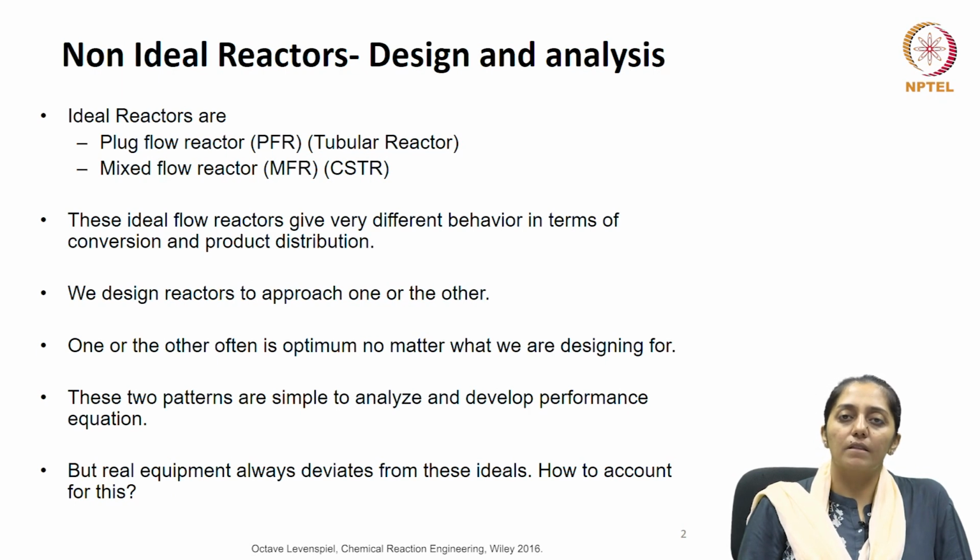So ideal reactors we know now. We have come across plug flow reactors where kinetics is like a batch reactor, and mixed flow reactors where we have come across continuous stirred tank reactors as one of the mixed flow reactors, and plug flow reactors was nothing but a tubular reactor with batch kinetics. These ideal flow reactors, they give very different behavior in terms of conversion or the product distribution.